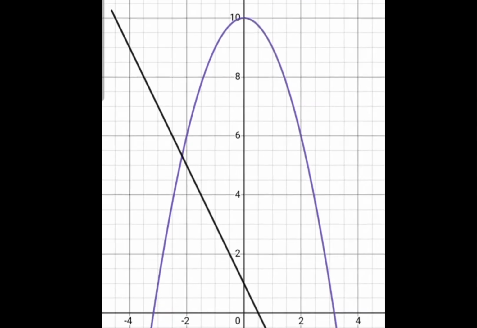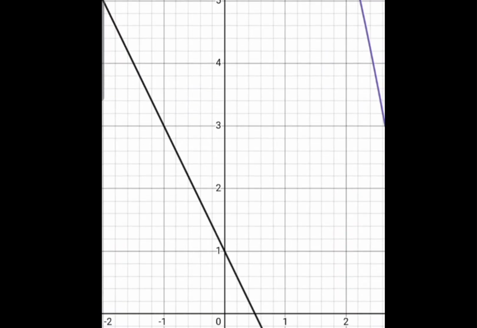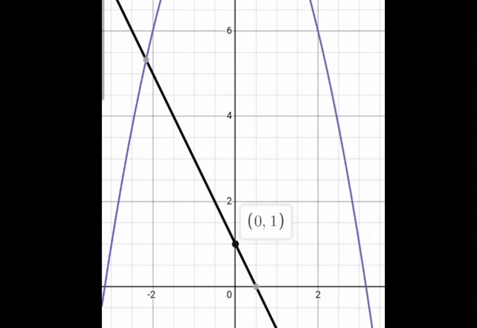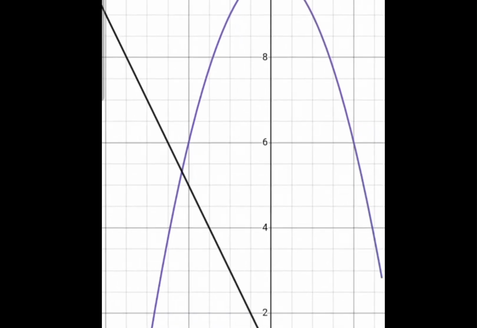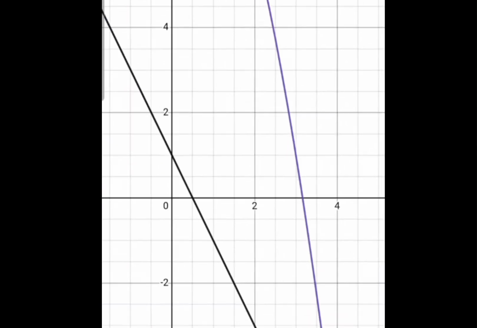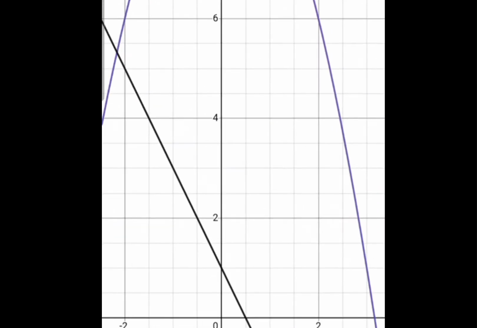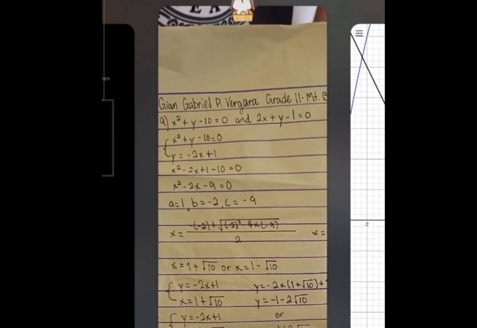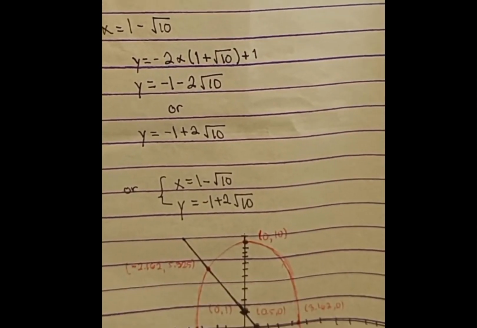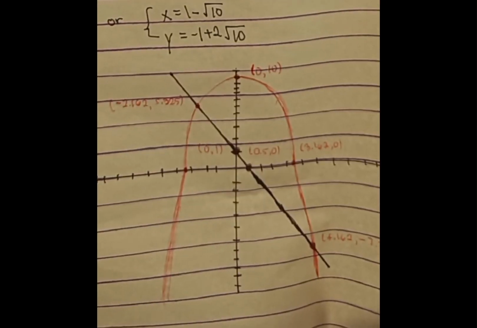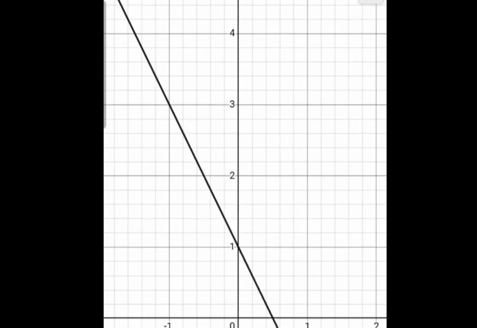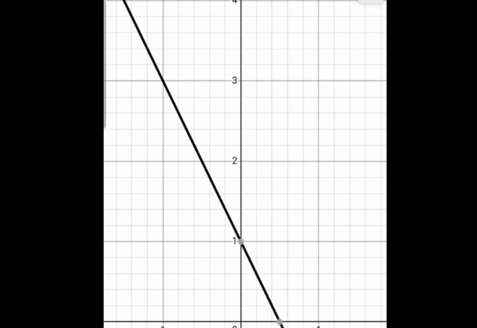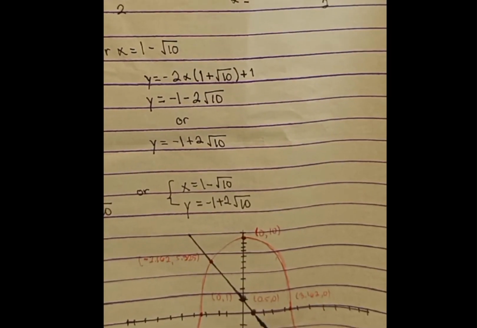The graph will look like this. And as you can see, if you click, you can see the coordinates of each and every one of them. You can compare it to your answer to see if it's correct or wrong. So in my graph, these were the coordinates, and they're exactly the same in decimals. So it's proven that your answer is correct. So that's it.